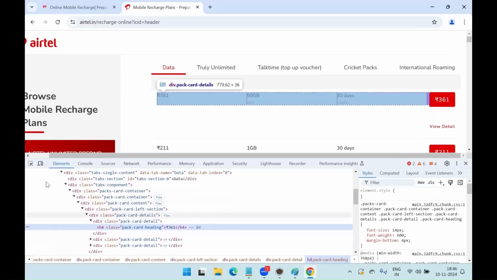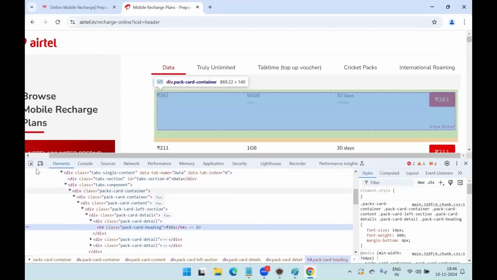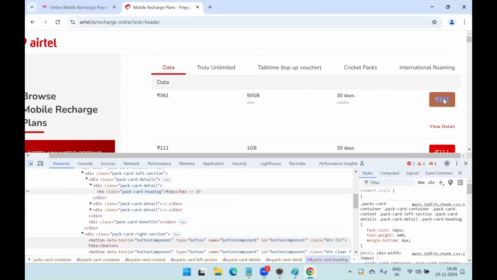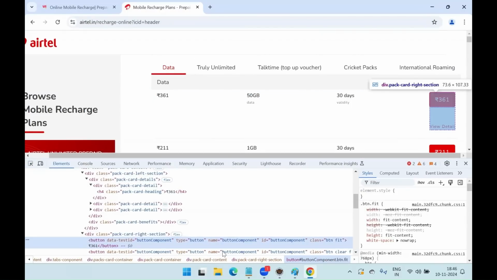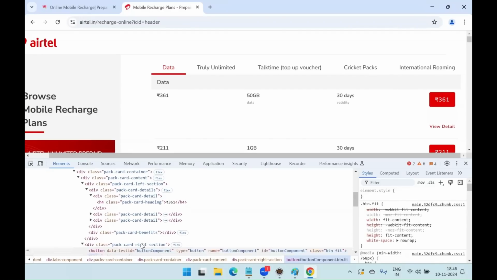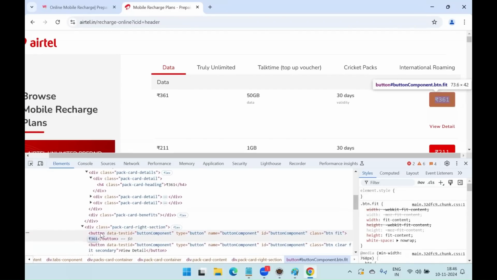So this is the 361, and if we want to click on this button, the button is somewhere here, and it is also having the price as 361. So this is not a good example for this website. But at least we can use this, you can get this button in the same way.